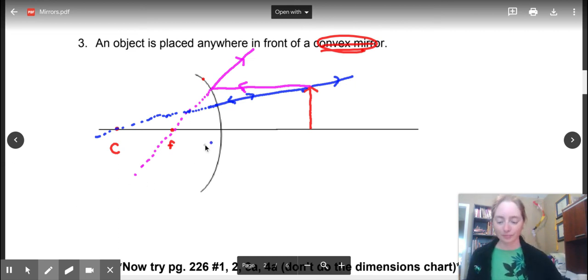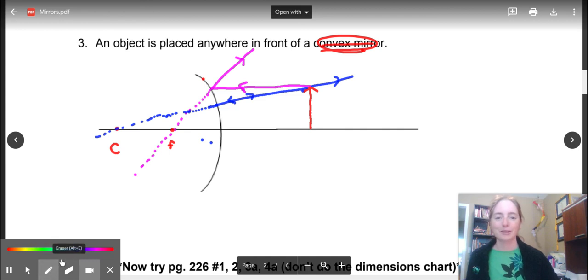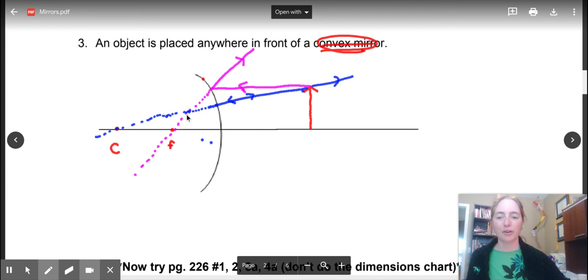Okay, here. So now, hey, look at here, ladies and gentlemen. We have two lines that are converging. So I'm going to switch over to green. And because we started from the top of our image there, that's where the lines converge, is where we draw the top of our image. We can then draw it in there. So when we look at our image, ladies and gentlemen, our image is upright.